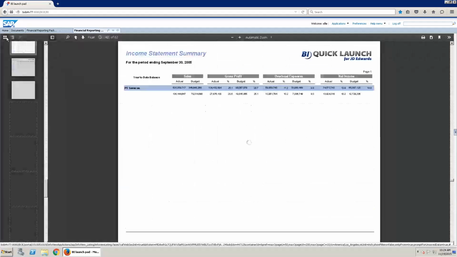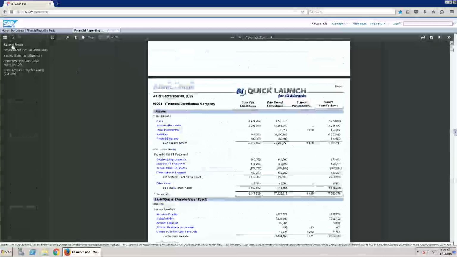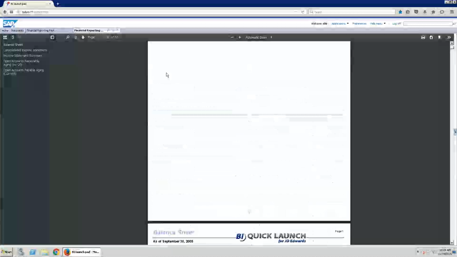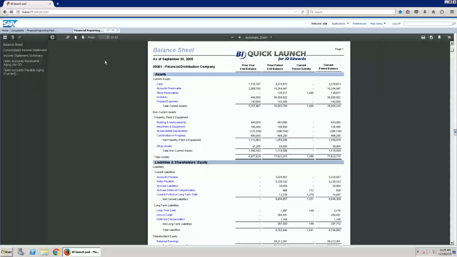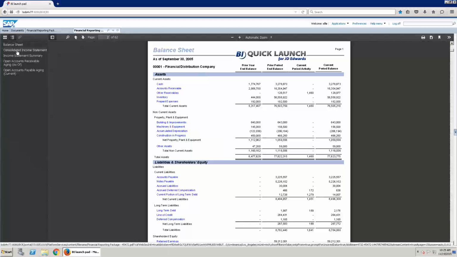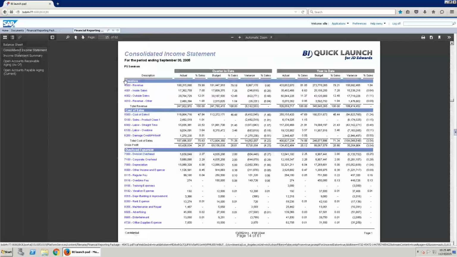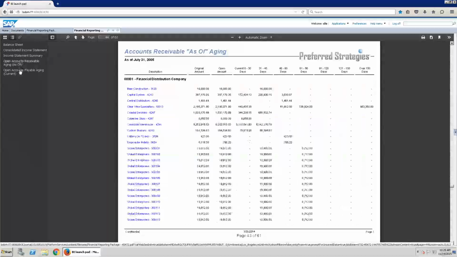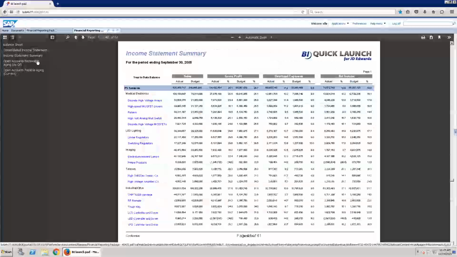Let me go back here to the table of contents, where we can go in and actually, if I go back to page 1, there's a table of contents here, and I can navigate from that. And when I send this out, if I were to send this PDF, they would have this full PDF with a table of contents as well. And we go ahead and navigate. So if I want to go directly to the page of the consolidated income statement, it'll take me to that page of the report, or maybe my open AR report, or my open AP report. So again, it's a nice way to get that package of reports.